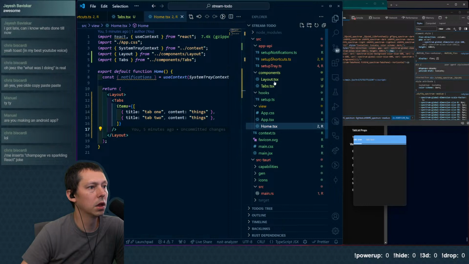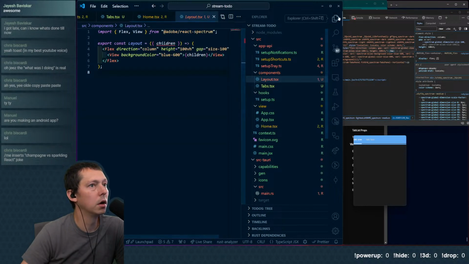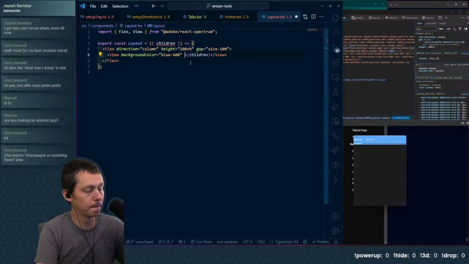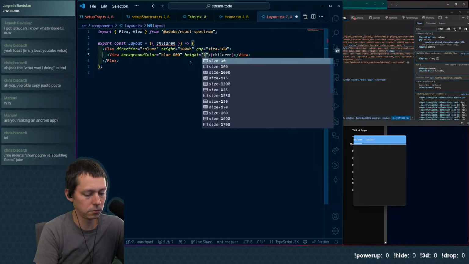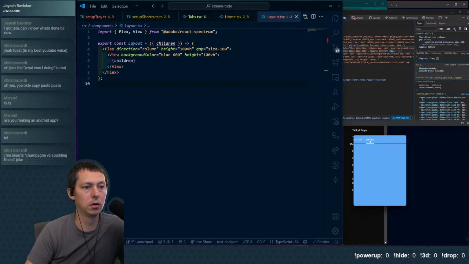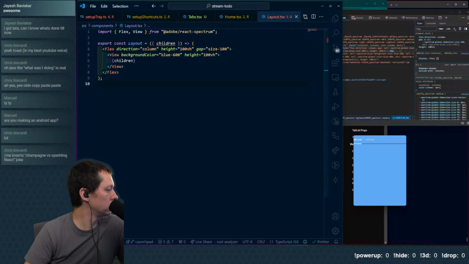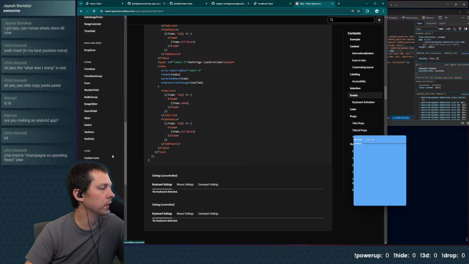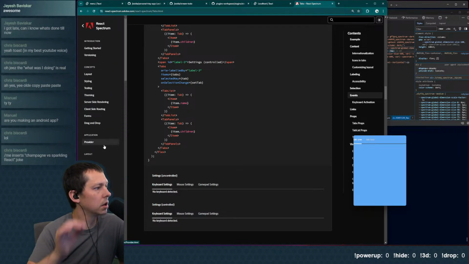We look at our layout component. We have a flex. The flex is VH. Let's make this one VH as well. Do they have a container or something? I could have sworn that they had a container, at least in React Aria.